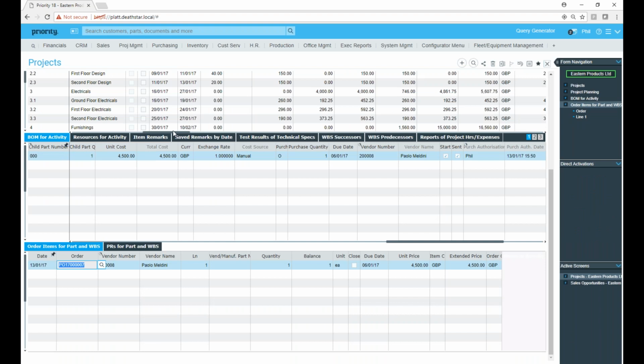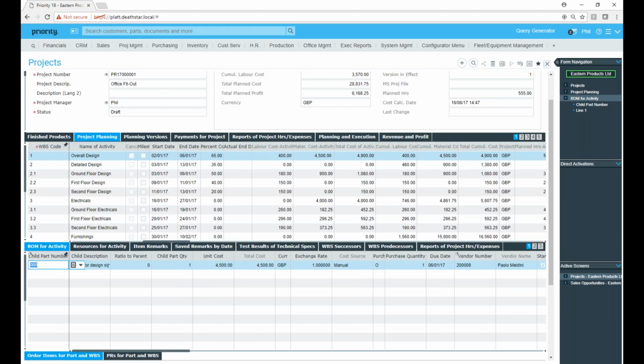Now, of course, that purchase order has now gone out to the supplier, and in due course, that will then be delivered to our goods inwards, and whoever is in goods inwards will then receive those goods into the organisation. The purchase order identifies this is linked with a particular project. The project will probably have a project warehouse, which is where the goods will be received into. That, of course, is all instructions that go to the goods receiver, so he knows exactly where to direct those goods. And the costs of those goods, because they go into a project warehouse, whatever form that is in, the costs of those goods will automatically go to the project. And we'll have a look at those costs in a moment. So that's all to do with the bill of materials for the activity.